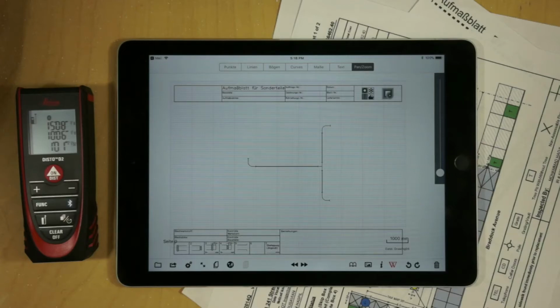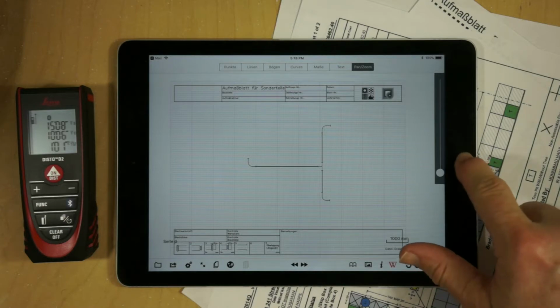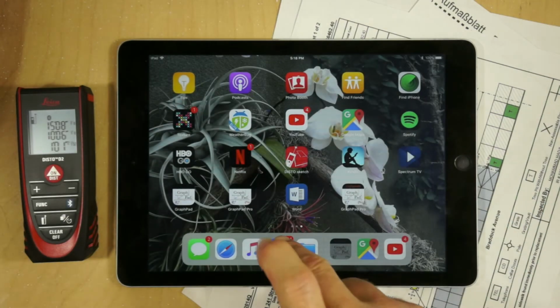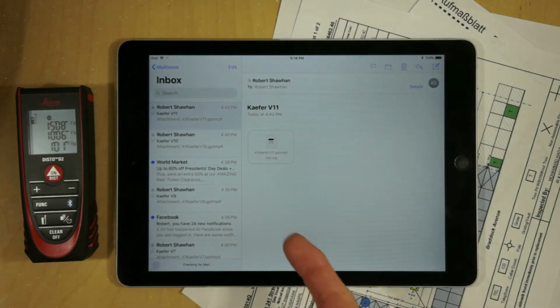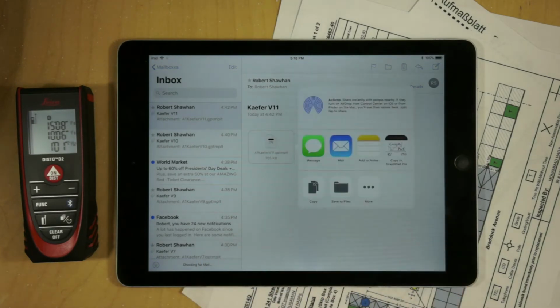The following presentation is for a custom app for a German engineering company. To begin with, I'm going to show how they can load the library that I'm sending them. This is a demo library. It will come as an email attachment, and if they just press on it, they'll notice the list of applications that can open that file.